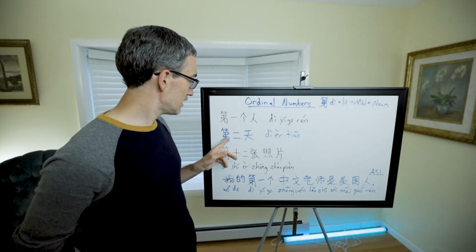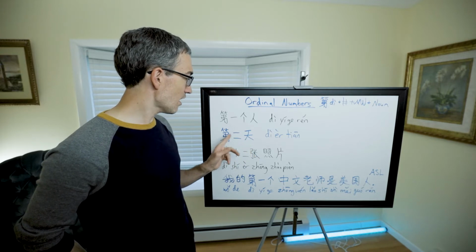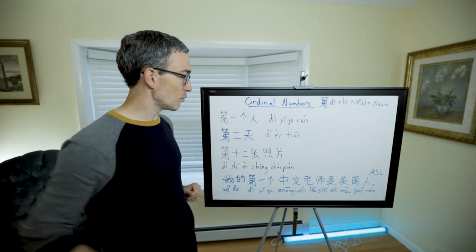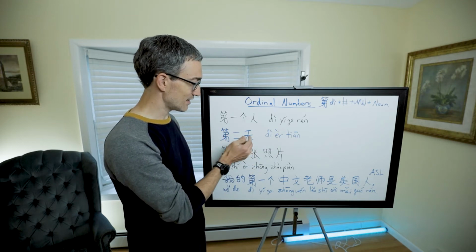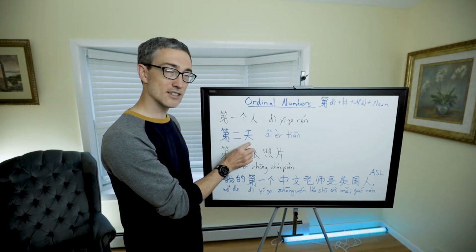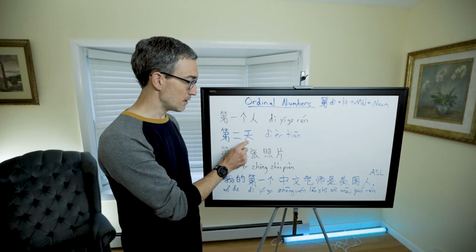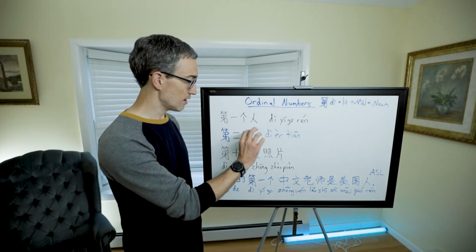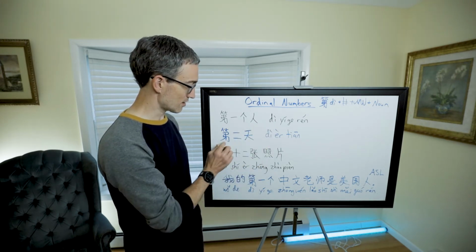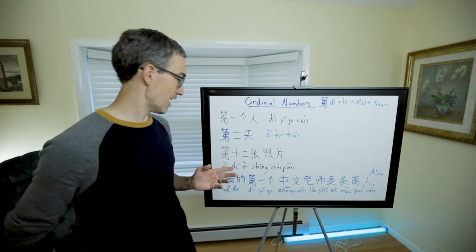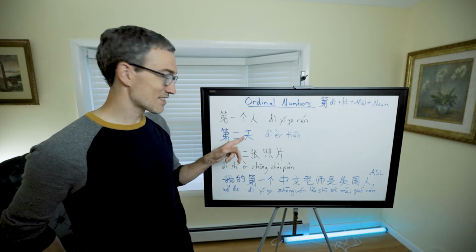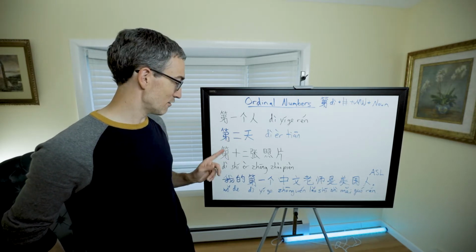Here we have 第二天. Here we don't have a spoken noun, so there's no noun there. It's the second day. Here, day is a measure word, meaning a day of time. So technically there's no noun. It's the number plus measure word, which is fine. It's the second day. We'll get back. I want to share some more details about this phrase. It's kind of a fun phrase.